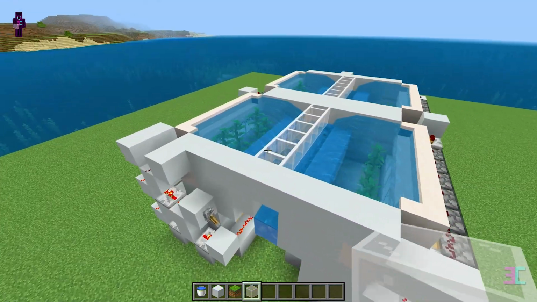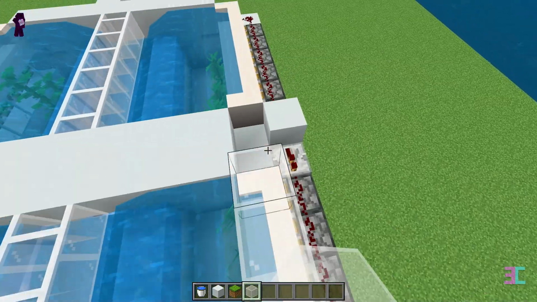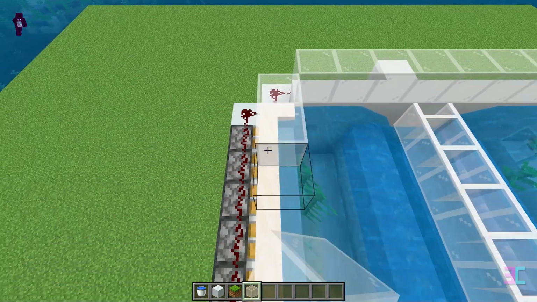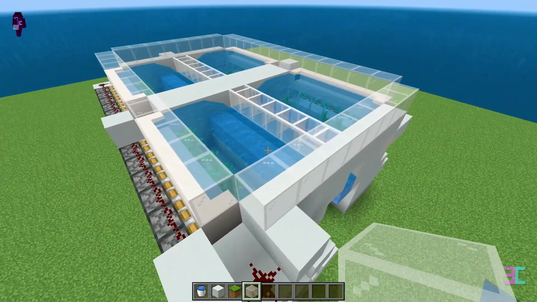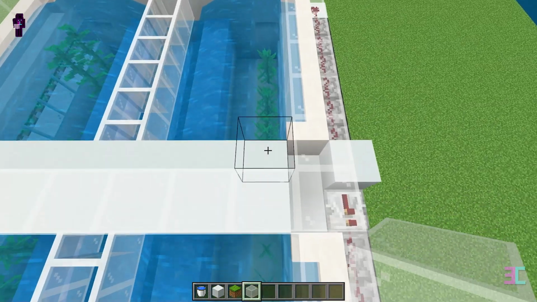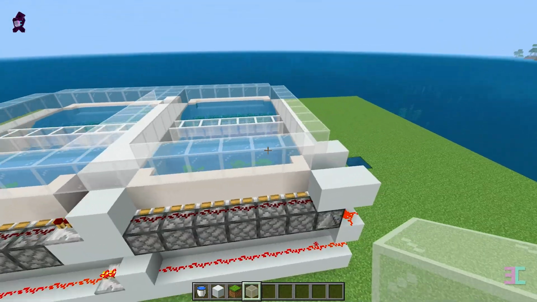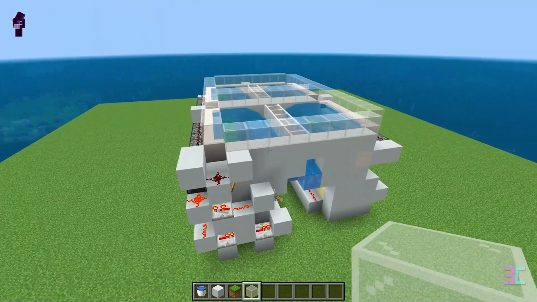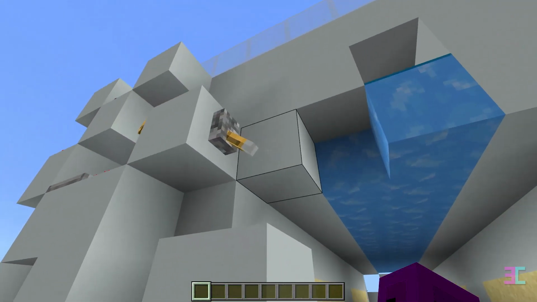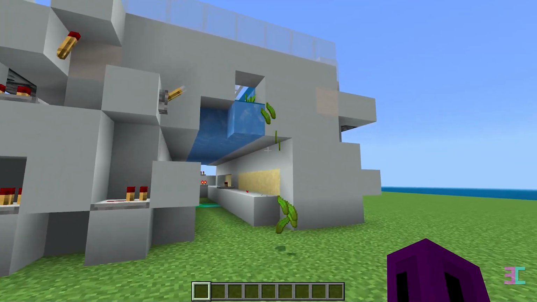Kelp can sometimes get stuck on top of the blocks, so to prevent that, add 1 more row of solid blocks or glass like this. Finally, remove the water source if you don't need it anymore by placing 4 blocks there. Now let me run the farm for just 30 seconds to show you that it can fill a double chest with kelp in that time.